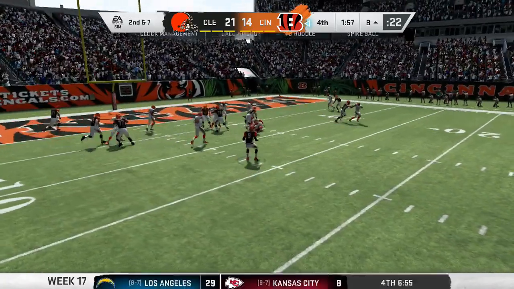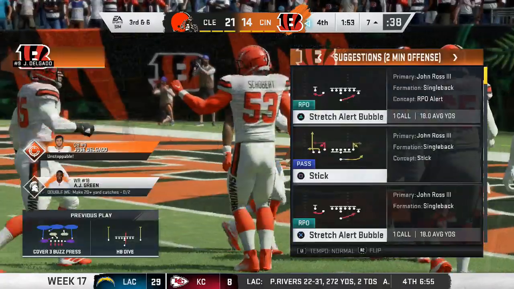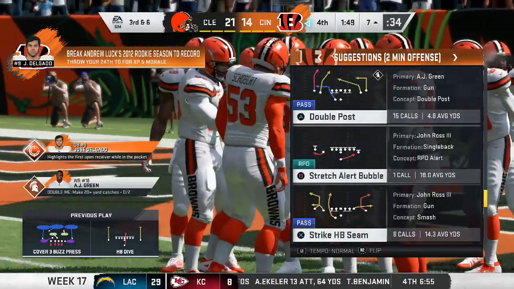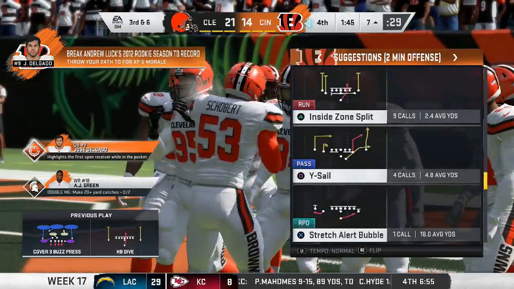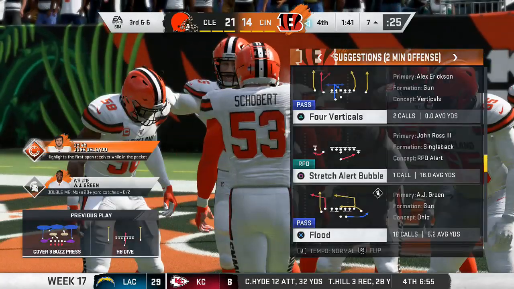On 2nd down now, Bernard. And he will maneuver his way down to about the 7. Just a 1-yard pickup there, and it's going to make it 3rd down and 6. That didn't appear to be a run blitz. He just started in once he saw the run develop. That appeared to be a case of see ball, get ball.